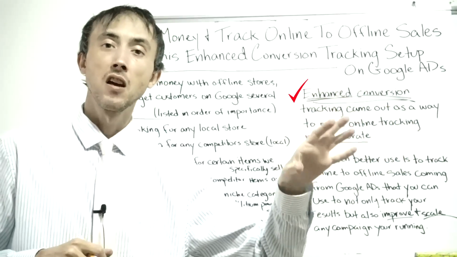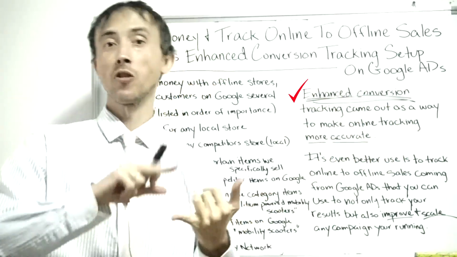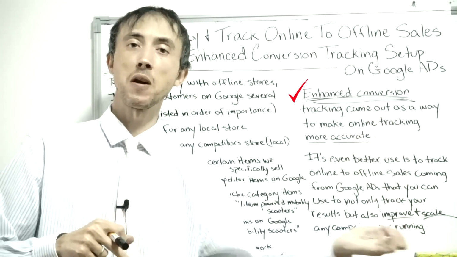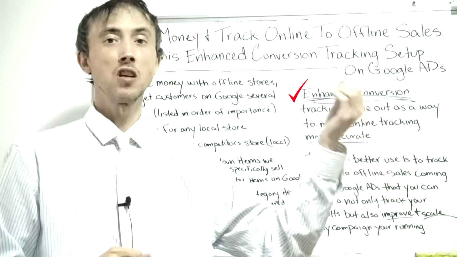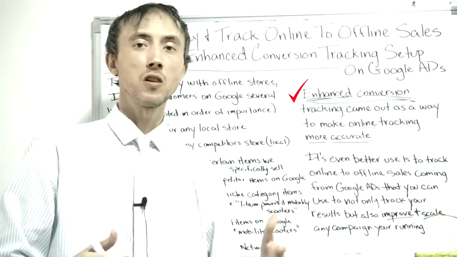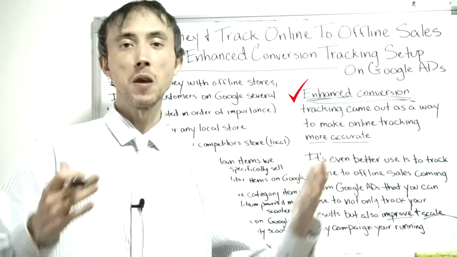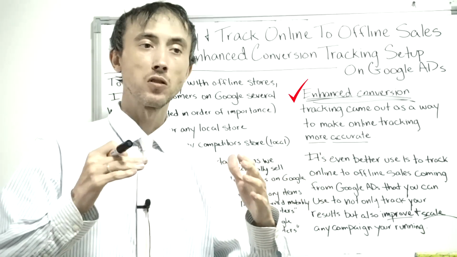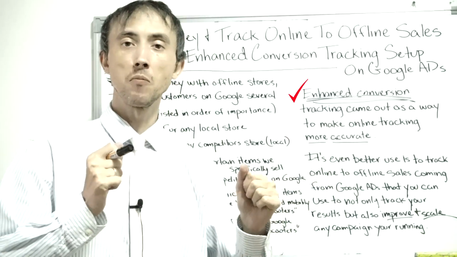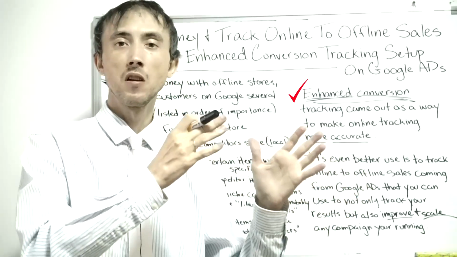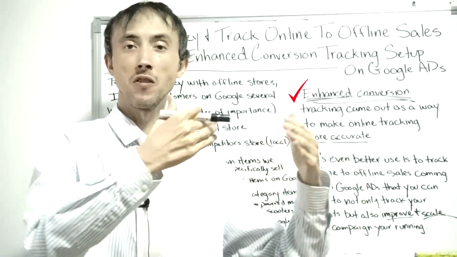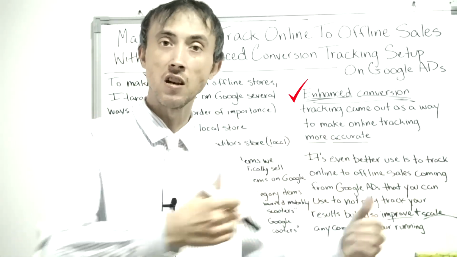You can use that to not only see if your ads are working and what the ROI is, but to improve your campaigns, because that data goes into making your campaigns more and more efficient over time, so you can keep making more and more money from it. This is tremendous for people that have an offline store and run ads for it, given that the whole system, not only seeing if it works but making your campaigns better, is based upon this conversion data about what worked and what didn't work.